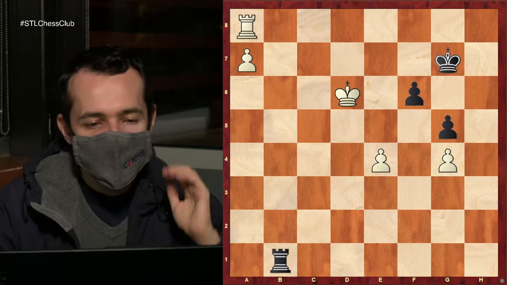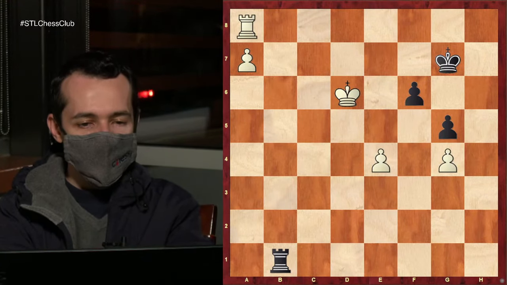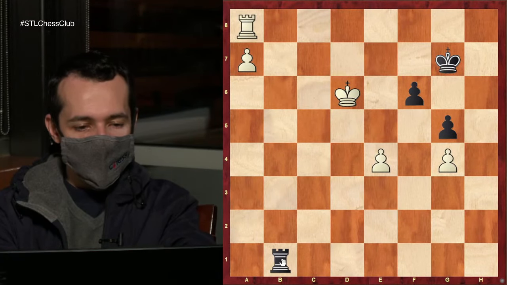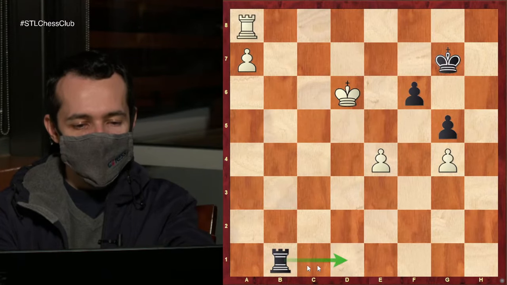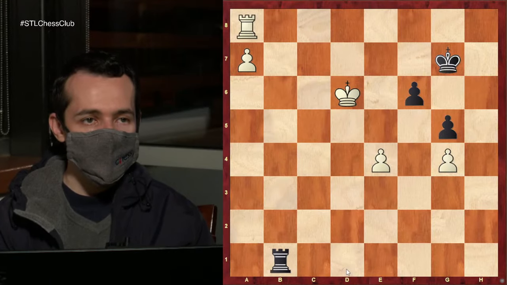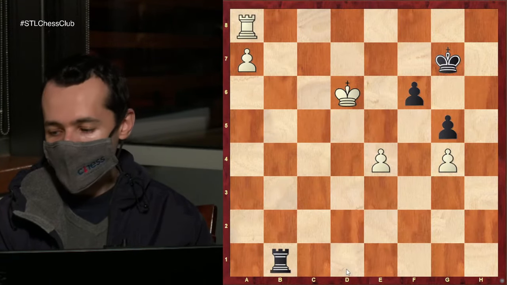Okay, here's an interesting rook endgame puzzle. So it's black to play. Black could play rook a1 immediately, or he can give a check first and then play rook a1 next move. Which one do you think is better, and why?